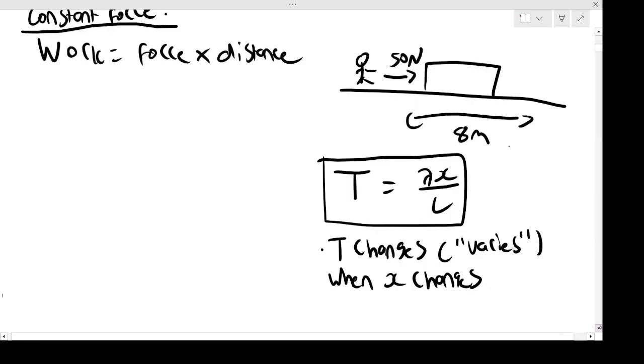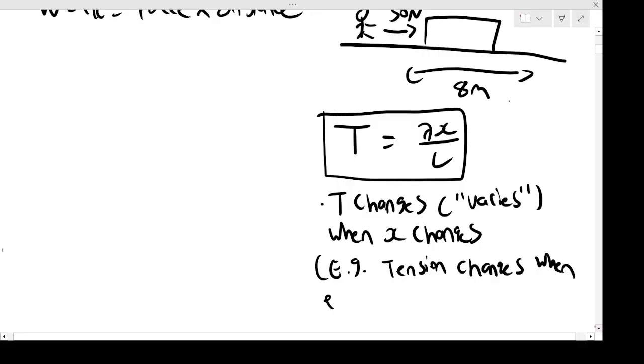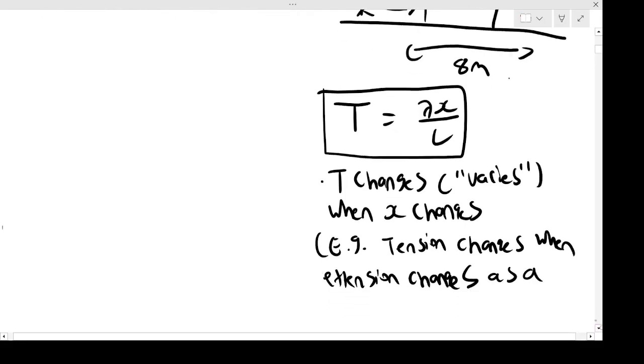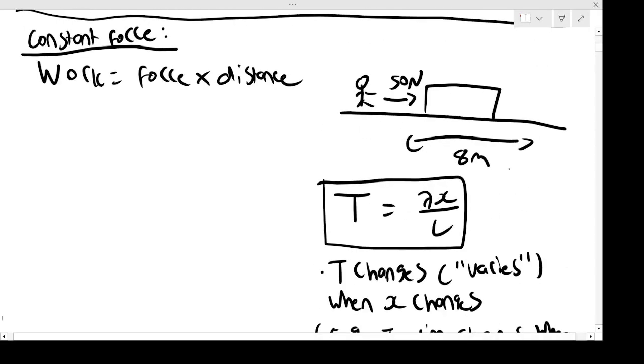Okay, and so in the context here, what I'm saying is, for example, tension changes when the extension changes, right? As a string is stretched. Okay, so hopefully you get that, right? Hopefully you understand that the force in the spring will change as it stretches or compresses. It's not always a fixed number.